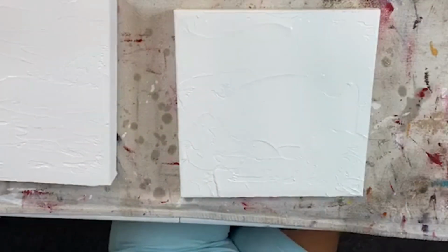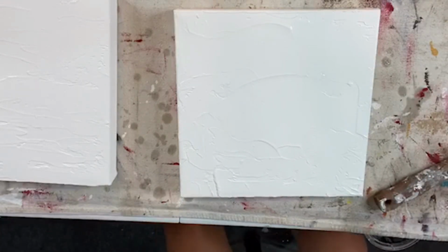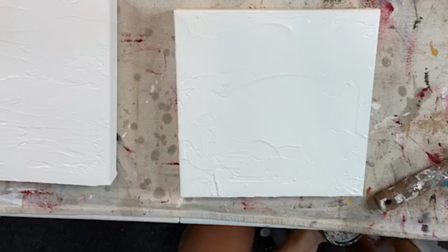So I'm gonna put my plaster away. You're gonna have to give me 2 seconds to get my plastic back in because I don't want my stuff to dry out. So give me just a minute.